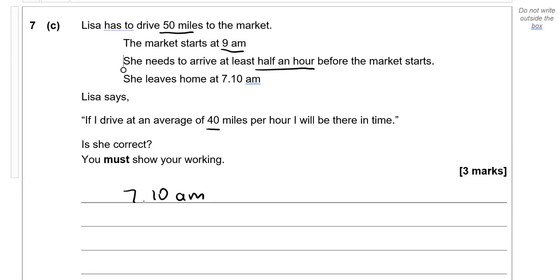Then she's going to drive 50 miles at a speed of 40 miles per hour. So 40 miles will take 1 hour. But that's not all because she's going to drive another 10 miles, so we're going to add that on top. How long does it take to drive 10 miles? 10 miles is a quarter of 40. So 40 divided by 4 gives us 10. So we're going to divide that 1 hour by 4 to give us a quarter of an hour, which is 15 minutes. So in total it takes 1 hour and 15 minutes to drive 50 miles at that speed.